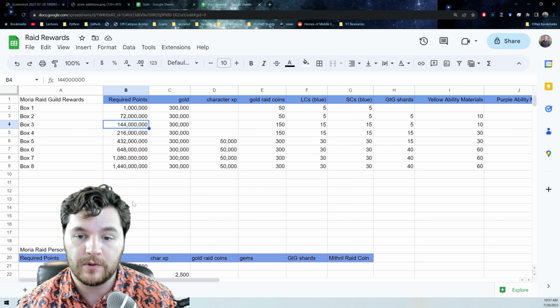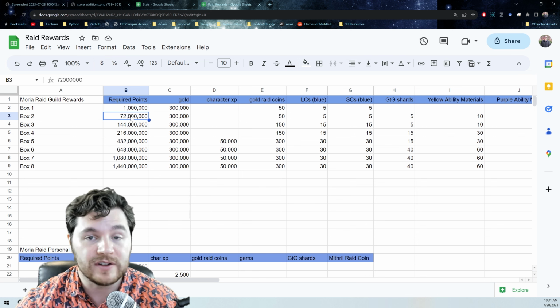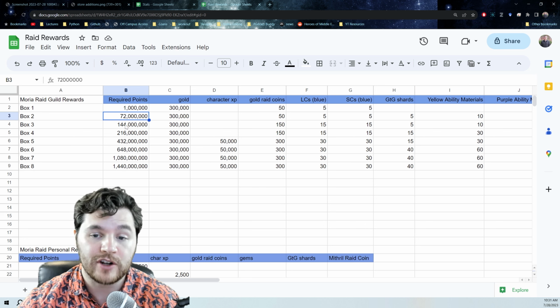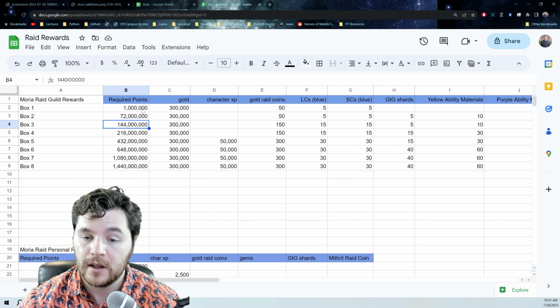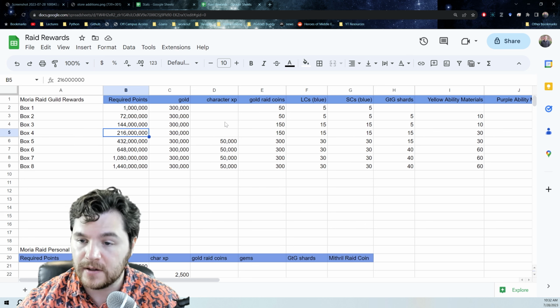And this is just with 1 chapter released. Obviously, with 2 chapters released, people would just have to do 1 million per chapter to get to this first box, 2 million per chapter to get to this second box, right? Note that there is only a 72 million increase from 144 from box 3 to box 4. It doesn't double again. So that's interesting.